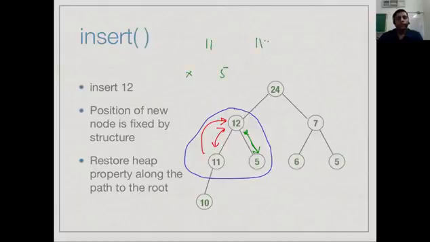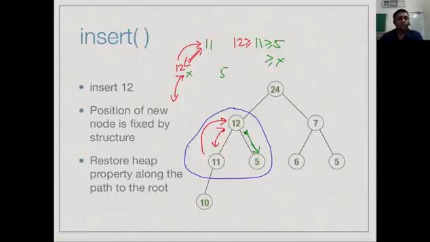We knew that 11 was bigger than 5 and it was bigger than this something. Then we did an exchange and we brought a 12 here. Right? So the problem is only between 11 and 12, since if there is a violation, 12 is bigger than 11, that's why there is a violation, but 11 is known to be bigger than the other side. So if I move 12 to the top of this 3-node structure, it cannot be smaller than the other side because the root currently is already bigger than the other side, and the only reason I move 12 up is because it is still bigger than that side.